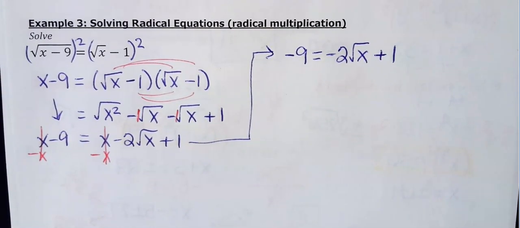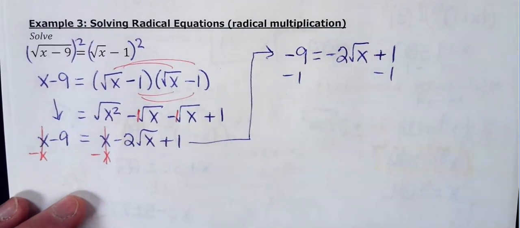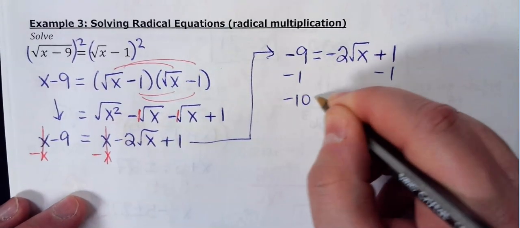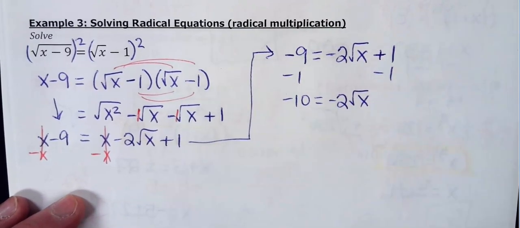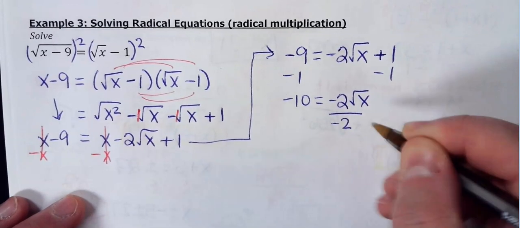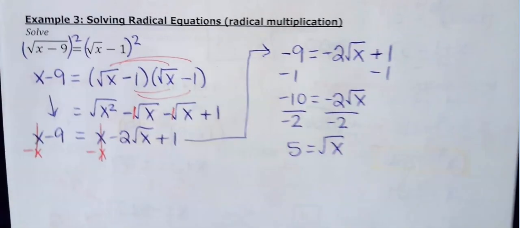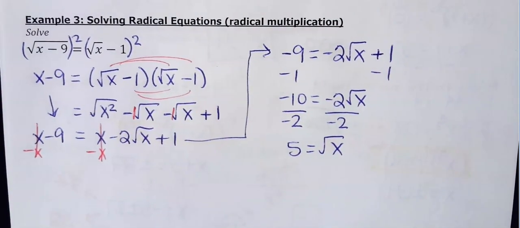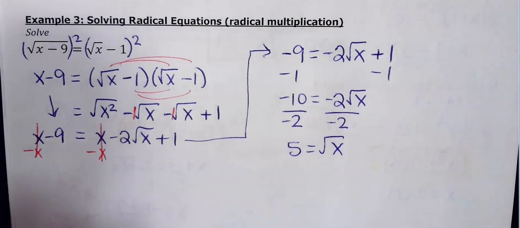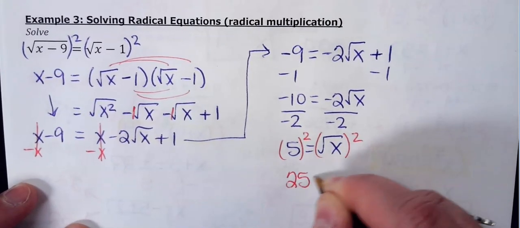Now, this is very similar to the radical equations we were solving in our last lesson. So just get rid of any addition or subtraction. So I'm going to move that 1. We're going to end up with negative 10 equals negative 2 times the square root of x. And then I've got to get that radical alone, so I've got to get rid of that negative 2. And here I've got the square root of x equal to positive 5, so we're good, that's fine. And what I'm going to do there to get x by itself, the square root of x is 5, so to cancel that, I'm going to square both sides, and I'm going to get 25.